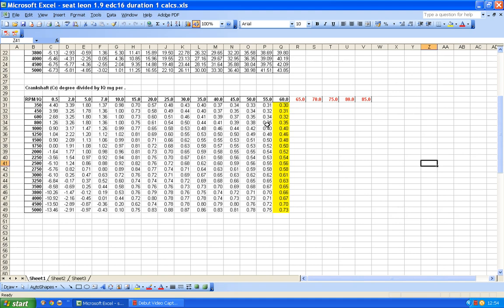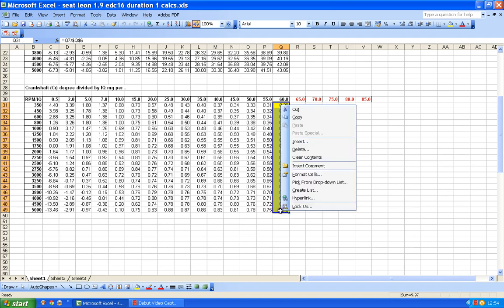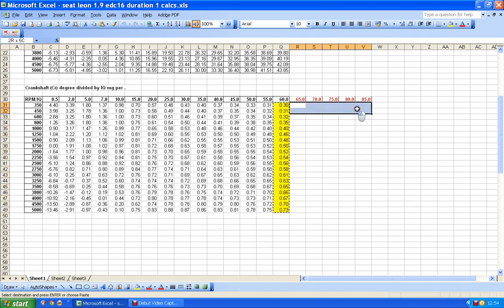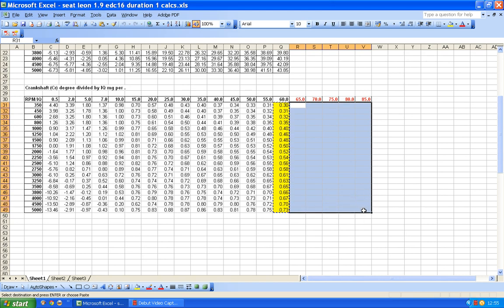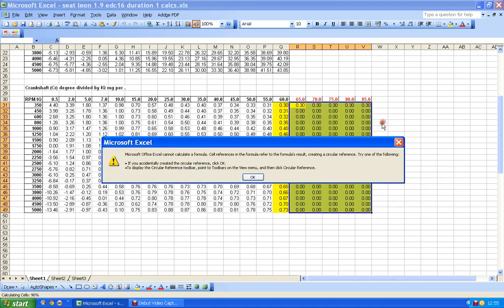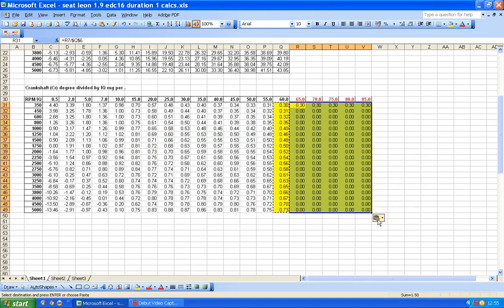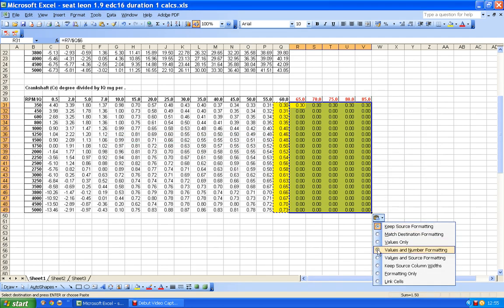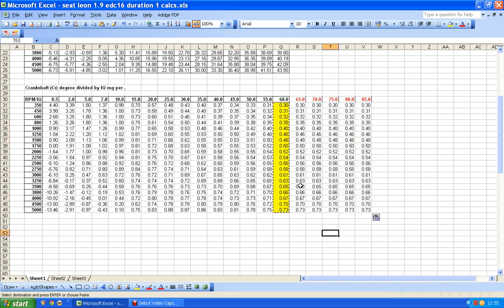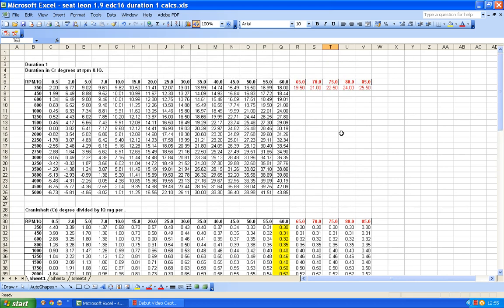But as I can't sit here and calculate carefully each of these values for myself, I'm simply going to use those. So I'm going to copy those and paste them in here. Now don't be too surprised if this goes haywire, because it often does. There we go, just ignore that. Tell it that what we want is the values and the formatting. And it's accepted that, just delete that highlight there. Right, so these then are all the same. So in other words, I'm saying for 65 I want exactly the same values. Now the reason I've done that is purely because I want to use these values in a calculation up here.